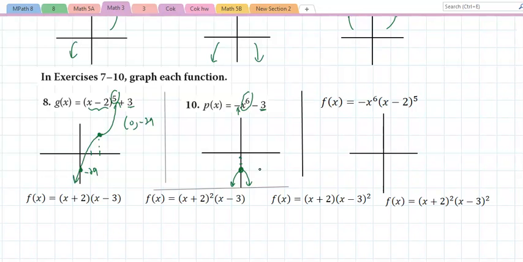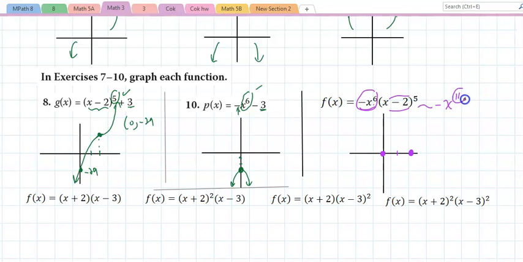Now, what do you suppose happens if I have the 5th and the 6th in one problem? Well, let's see how this works. Where does x equal 0? At 0 and at 2. So I'm going to start with the end behavior. If I multiply those out, wouldn't the leading term be negative x to the 6th times x to the 5th? That's negative x to the 11th.